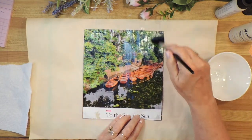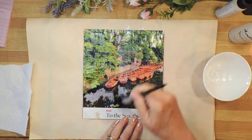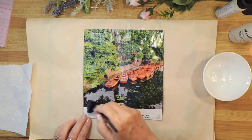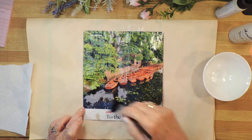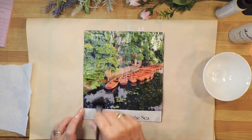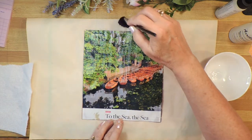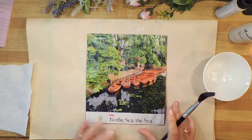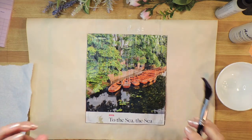I don't have any idea how it's going to turn out, but I did a little bit of research, which is a great way to learn things, and discovered that you could just use matte medium to take the shine off of glossy paper. And sometimes you want glossy paper, but in this case I don't. So we'll just see how it turns out and how the paper responds. I can see it's already buckling, but it tends to shrink down again as it dries. I'm going to leave this to dry right now and then we'll move on.